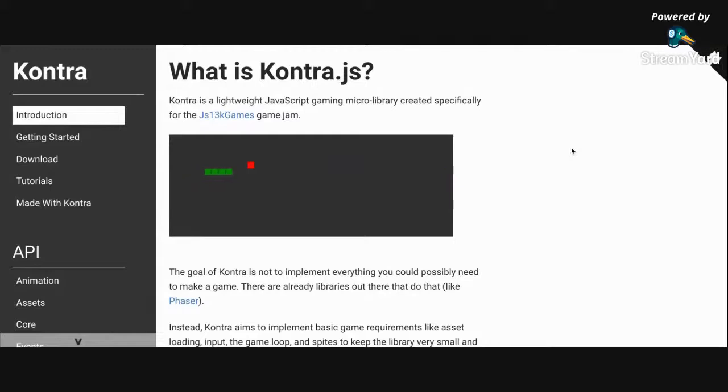One of the things I just mentioned was the documentation. Oh my gosh, KontraJS has some amazing documentation. It's really good stuff. There are some quick tutorials in here. You can really dive into it and start using it right away if you know some basic JavaScript. So one of my first recommendations, if you're going to use a JavaScript library, is that you have some background in JavaScript.